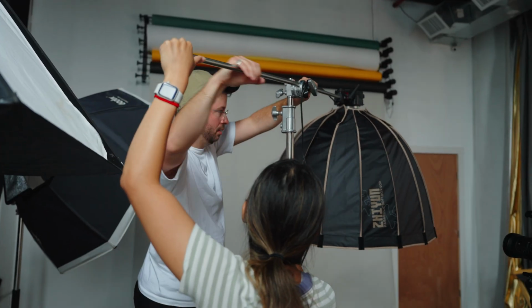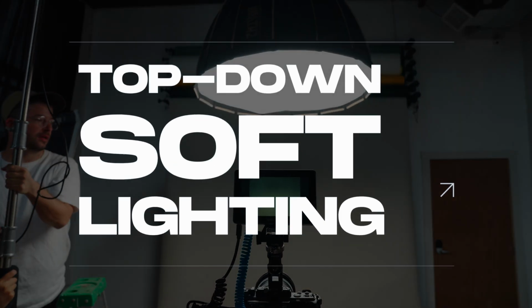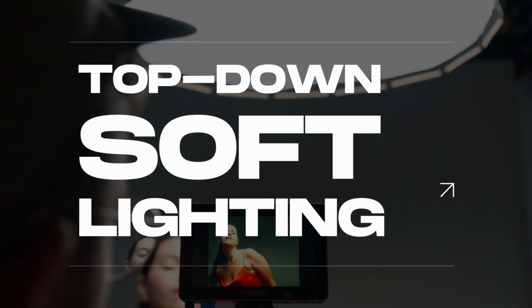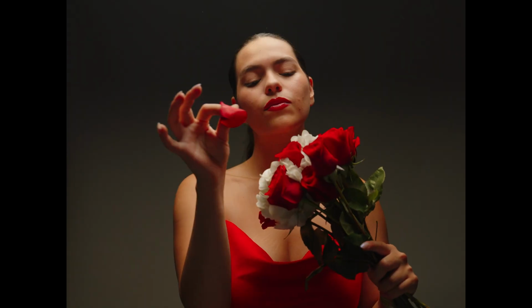In this lighting setup, we are using the Zhiyun softbox with the Molus flown overhead on a C-stand. This lighting is a little bit more dramatic. I feel like you would use this in a scenario that is calling for drama or calling for mystery or calling for something that has contrast in the way that this setup does.